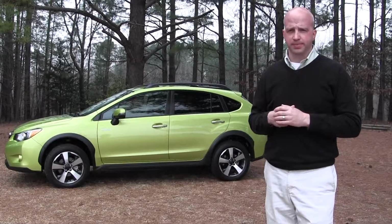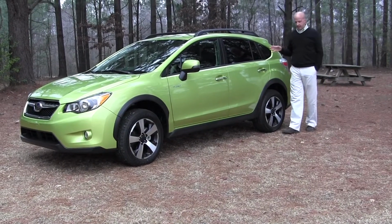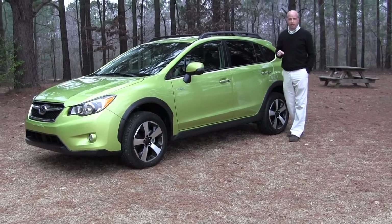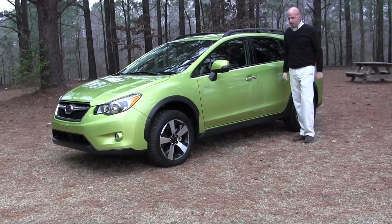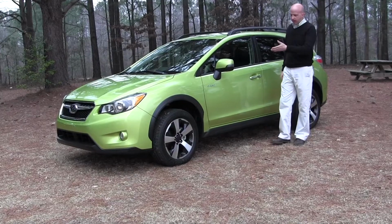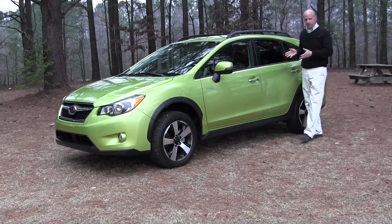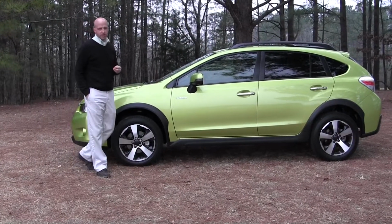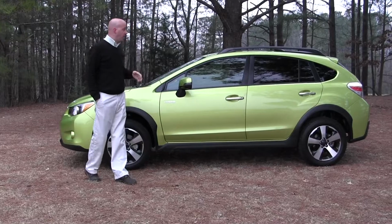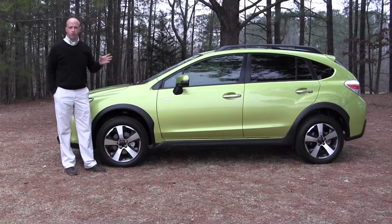When the Crosstrek first arrived, the only thing I really noticed was this exterior color, something that takes a little bit of getting used to, with this neon bright kind of color that really takes notice. That coincides with, of course, the hybrid badging on the side and really lets everyone know that this is an earth-friendly vehicle. Looking at the exterior styling of the Crosstrek, you may make a small comparison to the Pontiac Vibe from years ago. That is just this small of a comparison because the Pontiacs are no longer around, with Subaru, of course, still hanging tight.